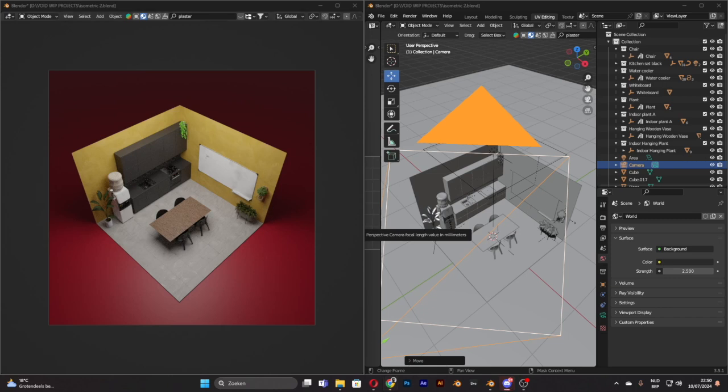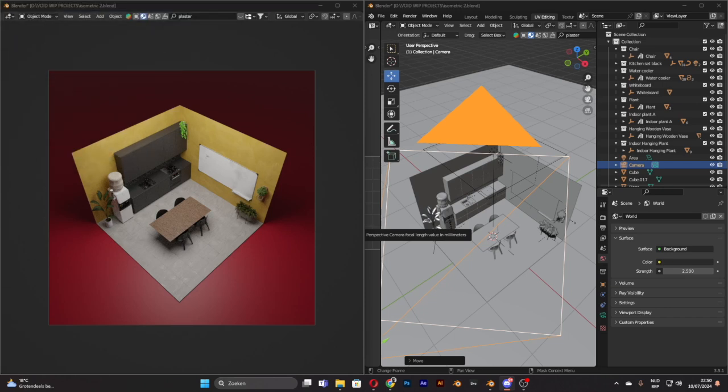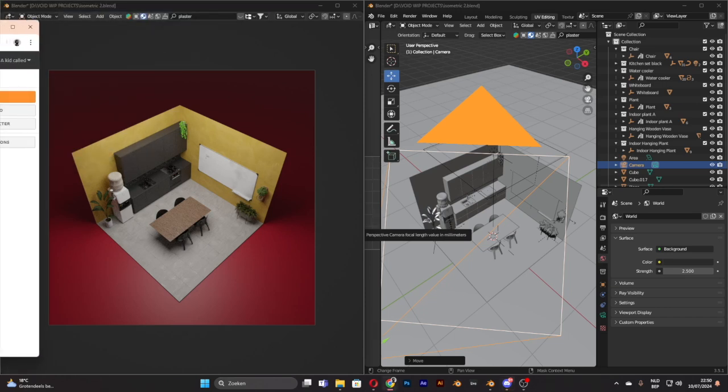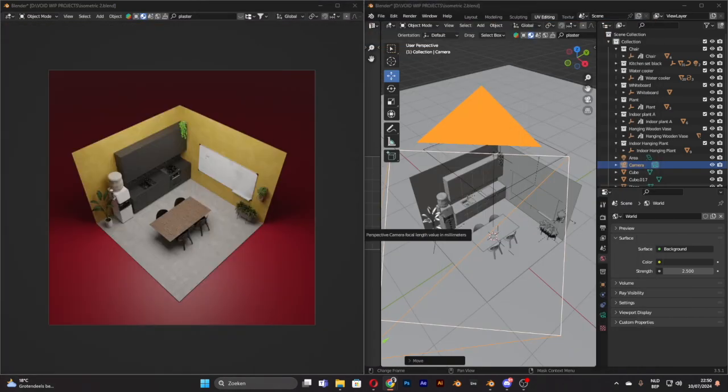If y'all want to have a beast featured, send one to the chat and I will download it and I will put it inside of our isometric room. For now, I'm going to put my beast in it and I'm going to make sure he is sitting at the table.